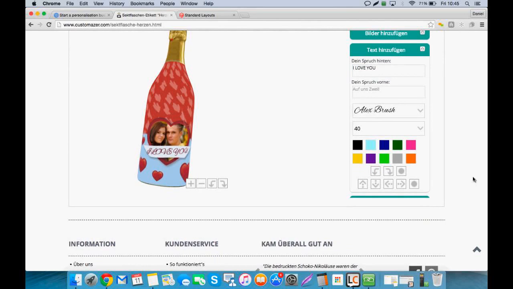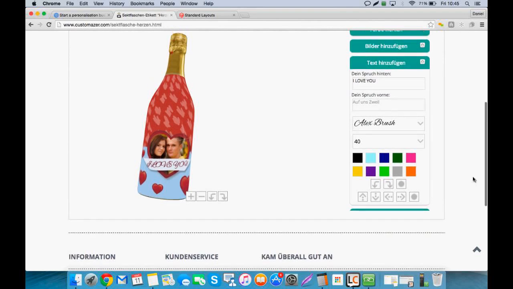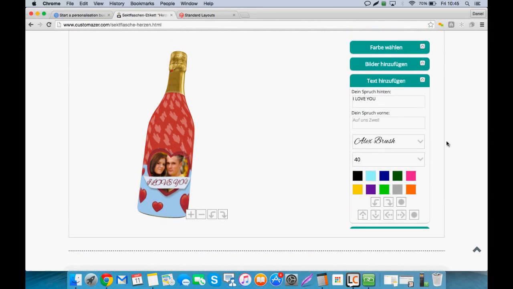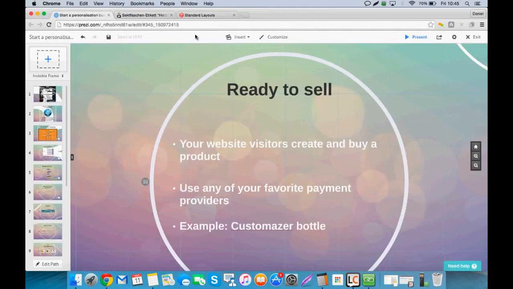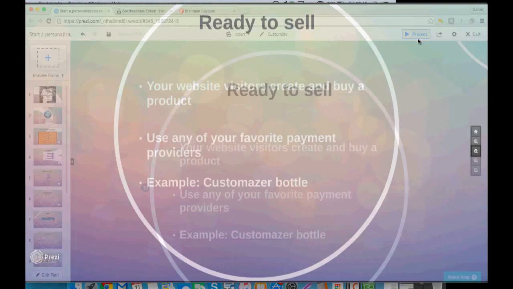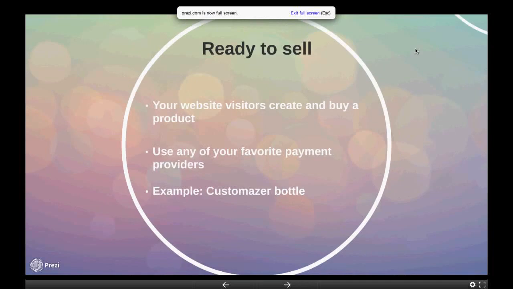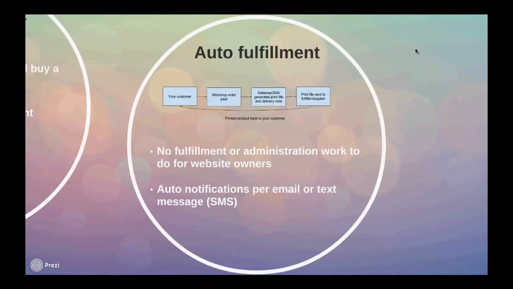And then we use a payment gateway like PayPal, credit cards, whatever you want, that should be already on your website, and your customer has paid the order then. The next step, and that's the small process I told you before, is that we now create automated the artwork, which is then going to our fulfillment partner.